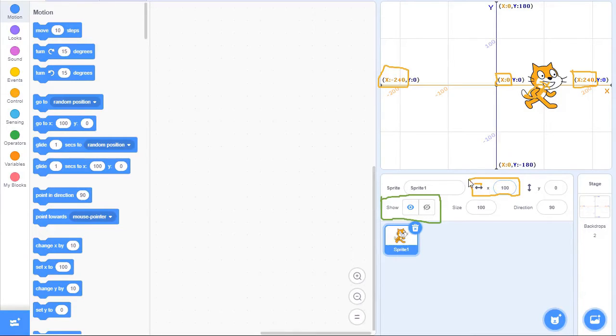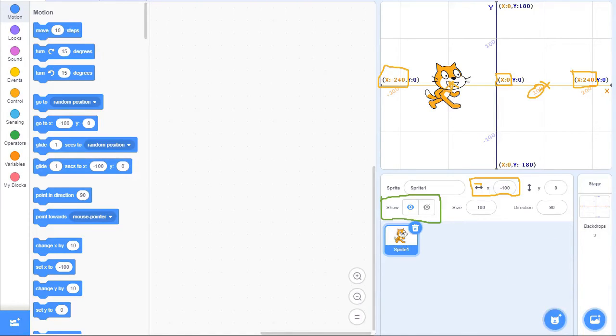Now if we wanted him to go, say, to this location over here, whoops, a little bit off the 0, but anyways, he's going to be right on this line here. It says minus 100, right? That's the location there. So we're going to type in minus 100, and the cat goes to there. Okay, so that's great. So we understand that X is from left to right. If we ever want our sprite to be moved left to right, that's what we need.